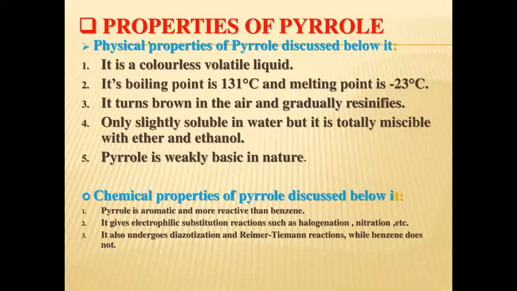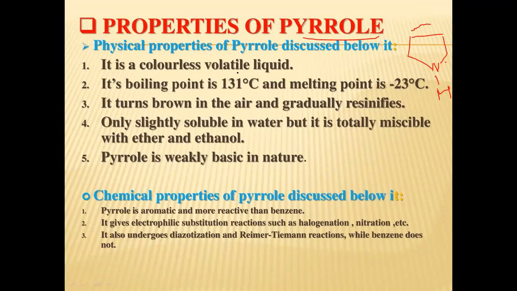Okay, so firstly the properties of pyrrole. If you see the structure of pyrrole, there are carbon-carbon and carbon-hydrogen bonds. It means the hydrocarbon structural part in the pyrrole is the larger part. And one nitrogen is bonded with hydrogen and carbon. So this is the smaller polar part, due to the electronegativity difference.